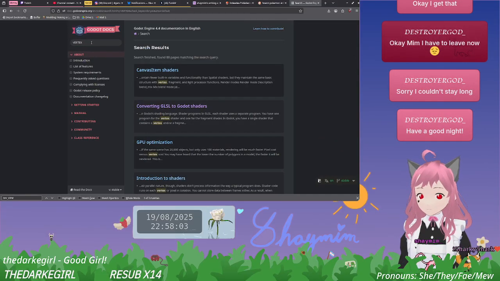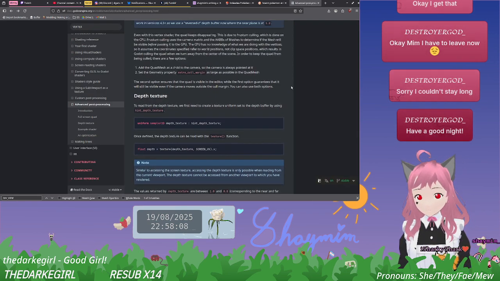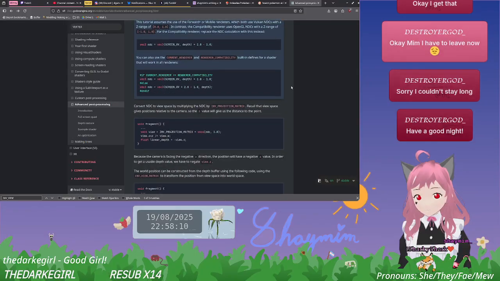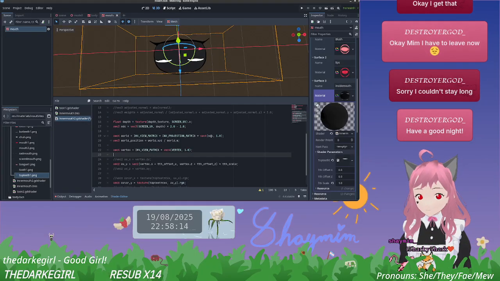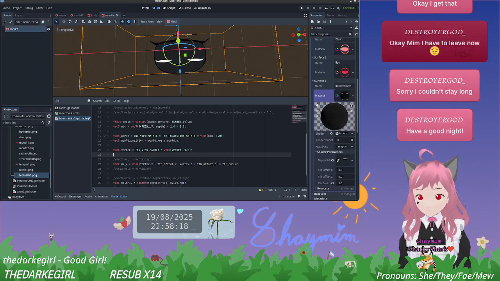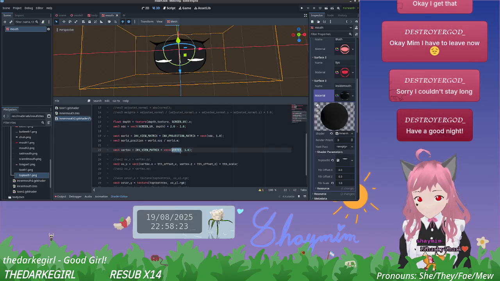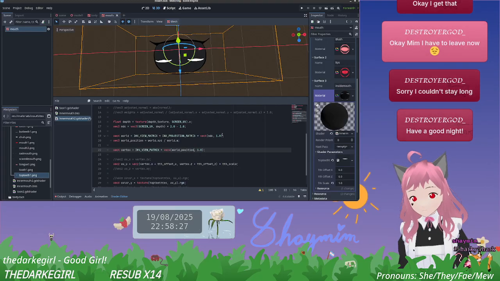Guess not. Done. Well, we'll keep this page for a bit. But this is a vector 3. What if we, instead of vertex, tried world position? What happens?